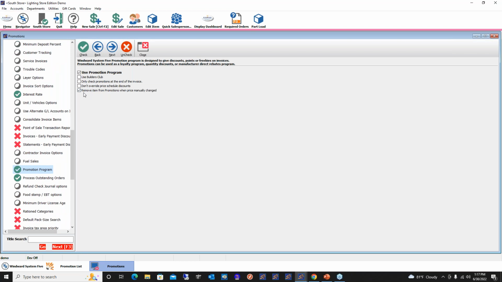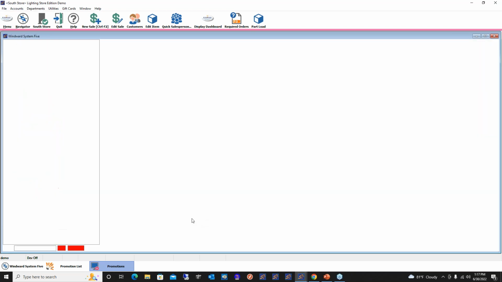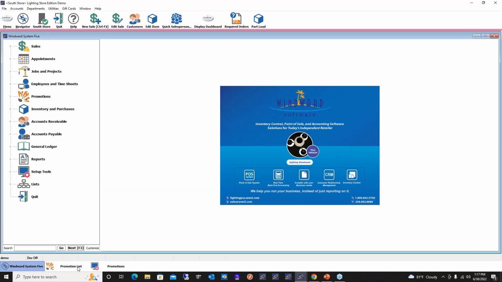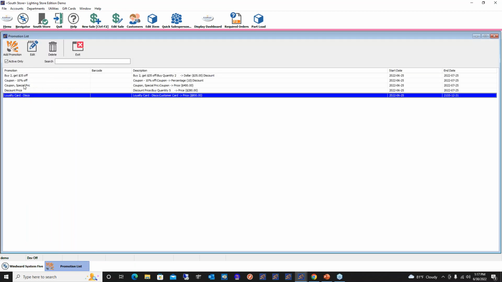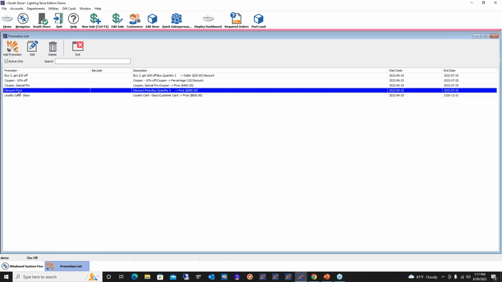Once this is enabled, you can set the price manually. I'm just going to close that, and I created a new promotion for that option. I named it here as a discount price.